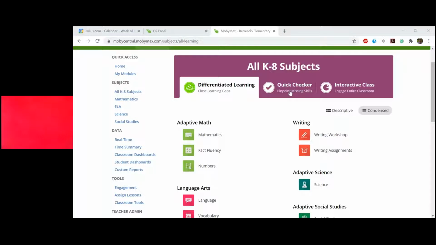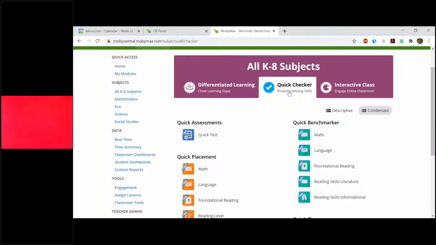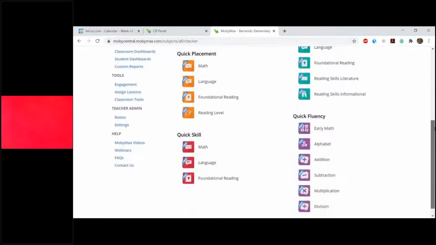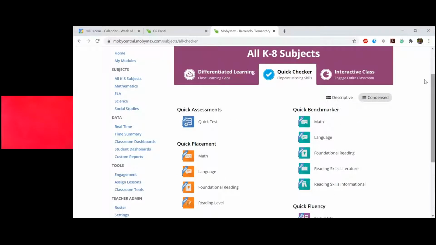But today, the webinar feature is on Quick Checker, which is, I guess I'd call it level 2 if I had to categorize it that way. So this is not necessarily something that we talk about if you're completely new to MobyMax. By the way, it doesn't hurt if you're completely new to MobyMax. This is a very good feature that anybody can use. But this is sort of the theme today. This is what we're scheduled to talk about. And again, it is called Quick Checker. There are a lot of different features in here that we can go over.